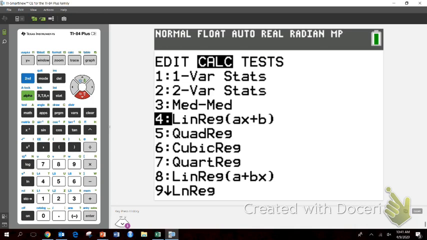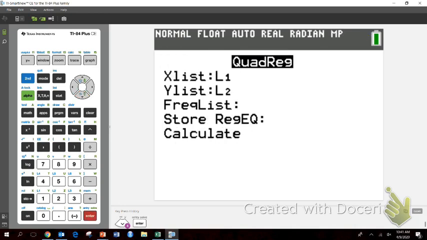Again, if you think it's linear, you go to linreg. We didn't think it was linear. If you think it's quadratic, we go to quadratic regression. We did think it was quadratic, so I'm going to pick that one, and I'm just pressing Enter. When I say pick it, I mean press Enter. If you don't see my mouse, the Enter button's red, because that's what I'm clicking.